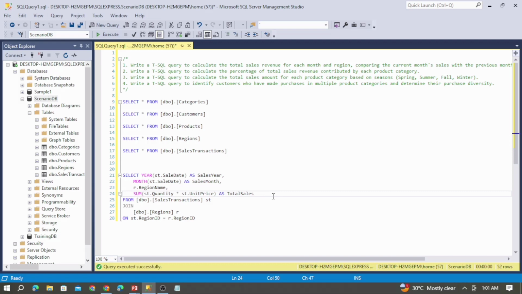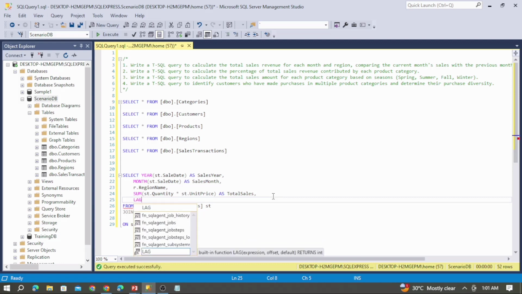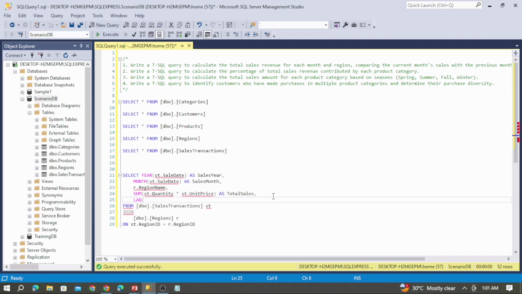So we have calculated the total sales for each region based on the year and month. So now again we need to compare the current sales value with the previous sales. So here I am going to provide the previous sales value over here. So for this I am going to use the lag function. So lag function is used to find the difference between the previous to the current.